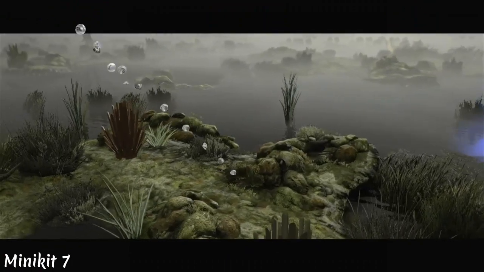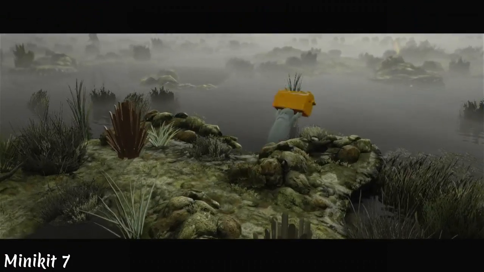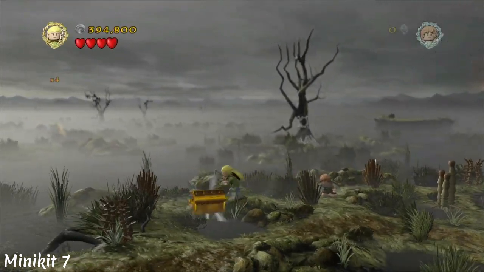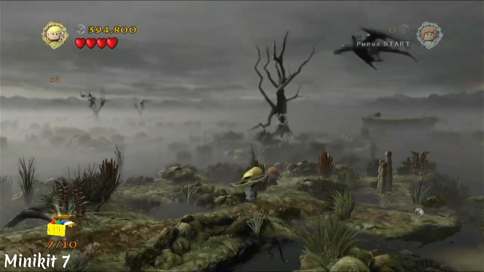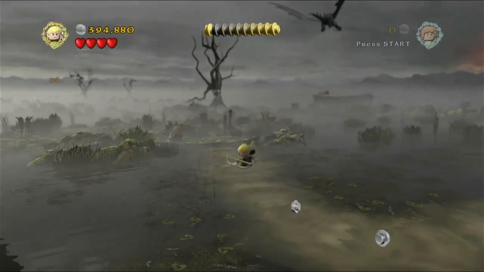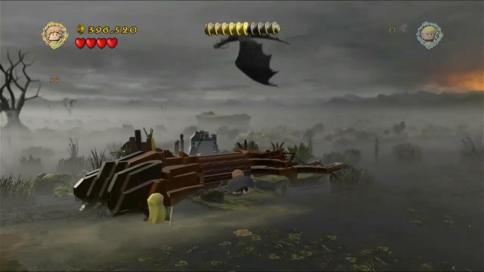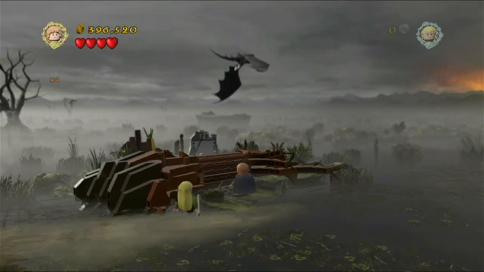So we get those last 2 there, pretty difficult one, but shoot all 3 of those targets. Doesn't really matter how long it takes, you're not under a time limit, thankfully. And once you've got them, the Minikit will appear, and you can pick it up, and that is number 7.